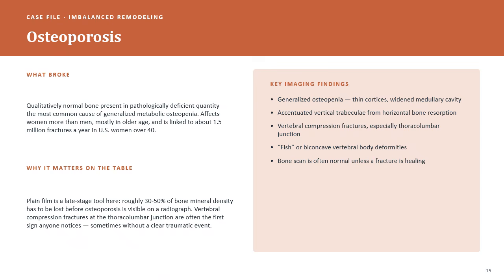As a result of a patient having something such as osteoporosis, they may develop fractures. On plain films, this is typically not visible until the patient has lost about 30 to 50% of their bone density already, so it won't be visible until the condition has progressed. A common fracture you might see in a patient with osteoporosis would be a fracture in the area where the thoracic spine and the lumbar spine meet. That's usually where the first signs of osteoporosis appear, and usually that fracture can occur without any type of trauma.